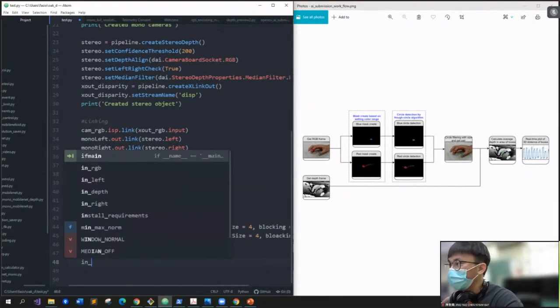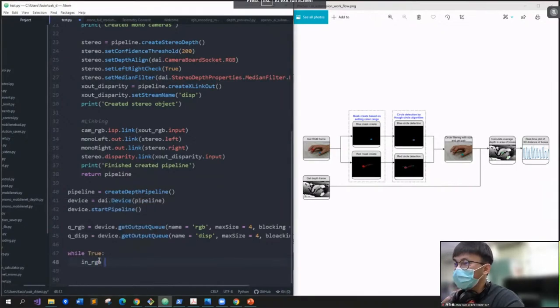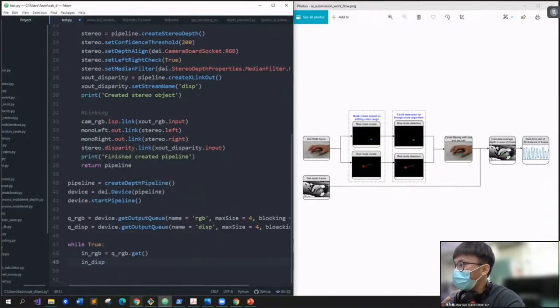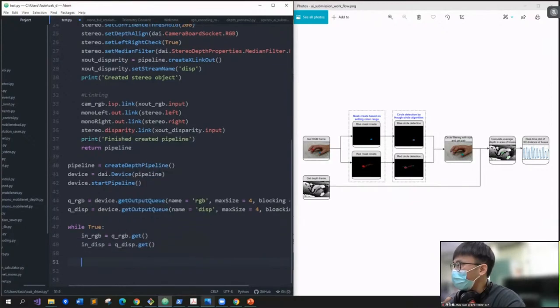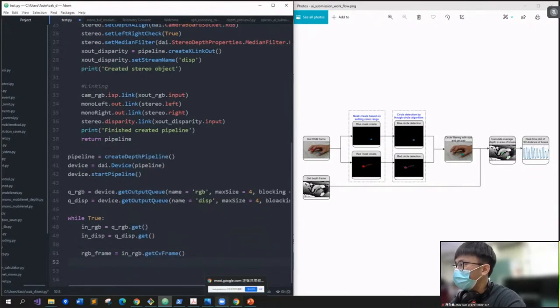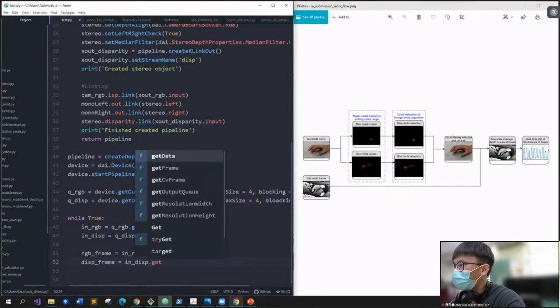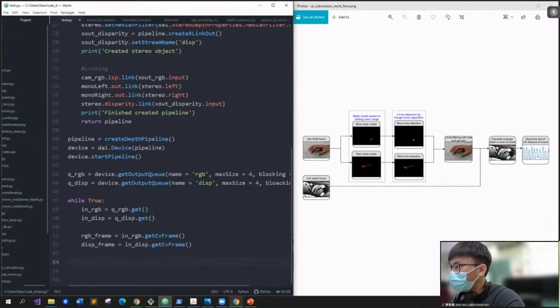Yes. So the main idea of the post processing is we create a RGB frame and a disparity map first. And let's see the RGB row first. We create the blue and the red mask based on our settings color range. And then we do a circle detection based on the whole circle. The detection sometimes will detect other things, so we need to use their sizes to find the similar size pair. Then we have the right circle detection. Then we get a range of the circle area to calculate the average disparity based on the circle area.